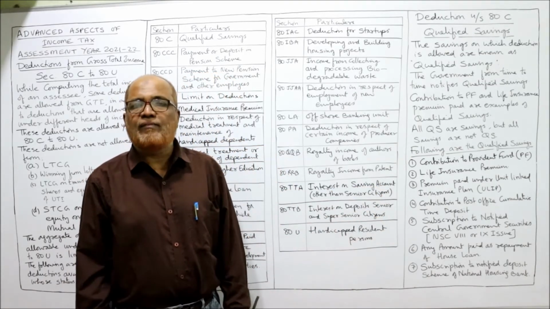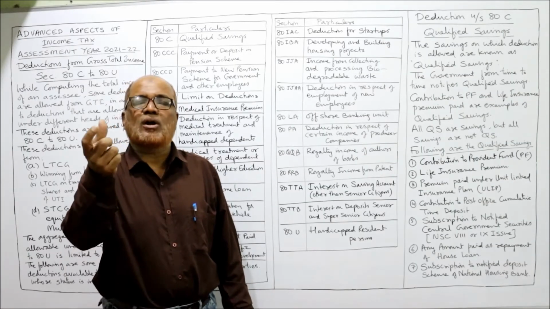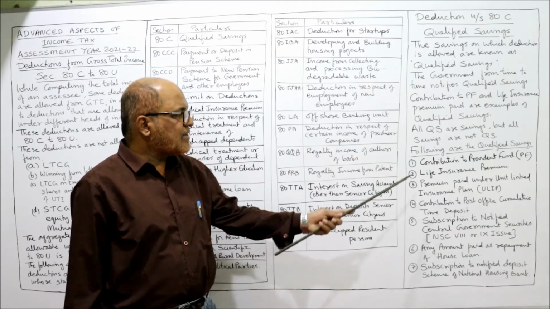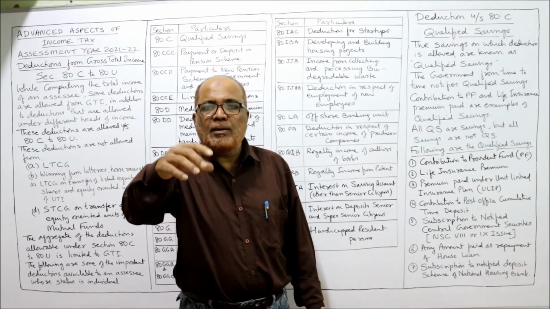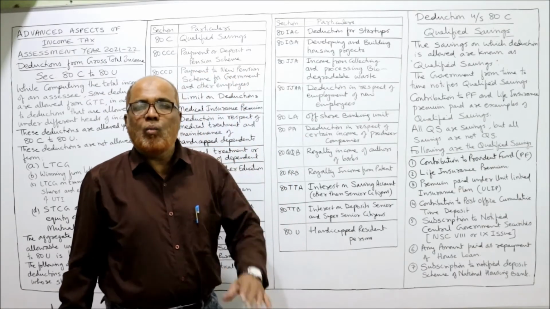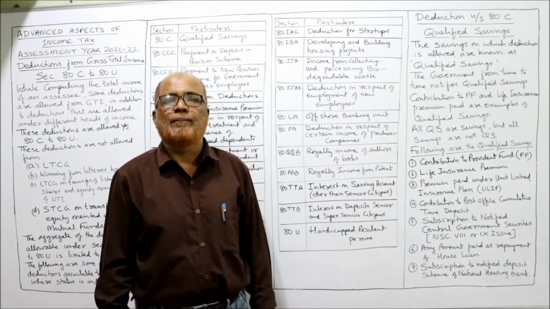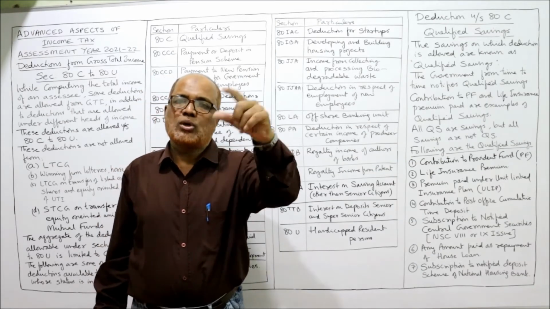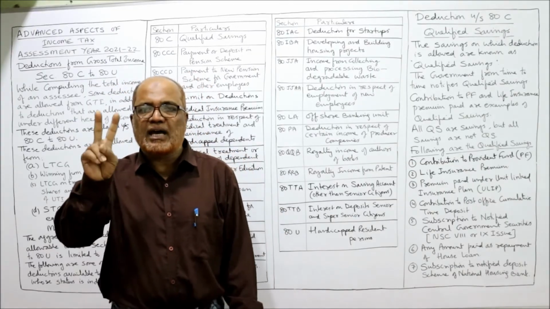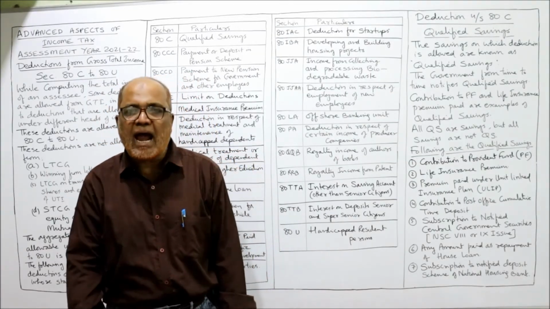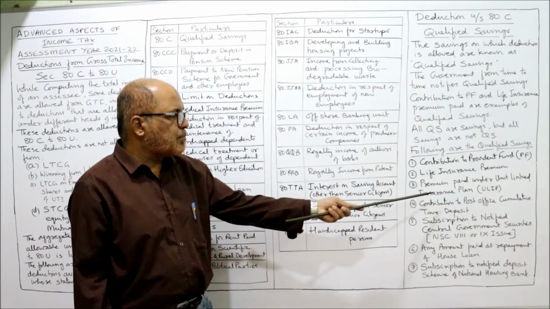Then following are some of the qualified savings. Now I am giving examples of those items which are called qualified savings. First one, contribution to Provident Fund, PF. Where an SSC contributes some amount in the Provident Fund. What is Provident Fund? What are the different types of Provident Fund? After this video, I'll explain in detail. For the time being, remember, contribution to Provident Fund is a qualified saving. Then life insurance premium. Just now I told, classic examples are contribution to Provident Fund and life insurance premium. Third, premium paid under unit linked insurance plan, ULIP.